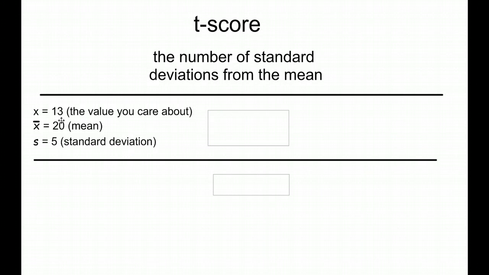So just like we did with the normal curve, we're going to use our formula to calculate this. We have 13 as the value of x, the value we're looking for. Our mean is 20, that's x bar, and then s, our standard deviation, is 5. The formula is going to be exactly the same thing it was for calculating z-scores, except we substituted in the new names. So instead of having mu here, we have x bar, but both stand for the mean. Instead of having sigma down here, we have s, but again, both stand for the standard deviation. And instead of having z over here, we have t, because it's the t-distribution instead of the z. x stays the same. So everything gets a new name, a new look, but it's really the same thing underneath.